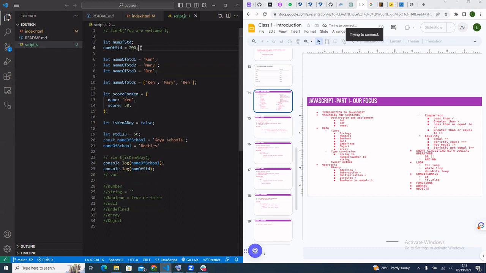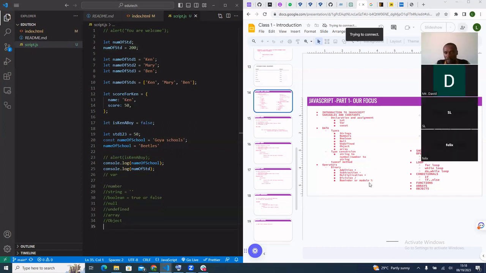All right. So having done that, there are some things I just want us to touch on. This is what we'll be looking at. Our focus will be in the next couple of weeks. This is just part 1 of it. JavaScript is broad, so we'll try and cover as much as we can. One thing I would like us to cover: we did data types last week, but another thing I think we didn't do was converting from one data type to the other, especially between strings and numbers.